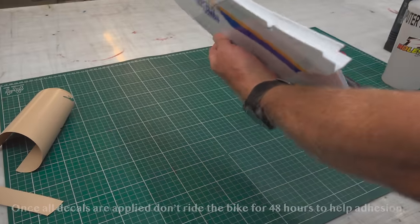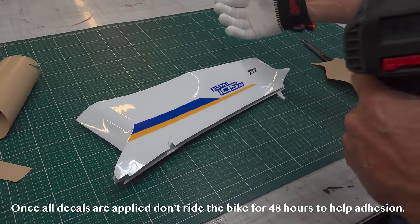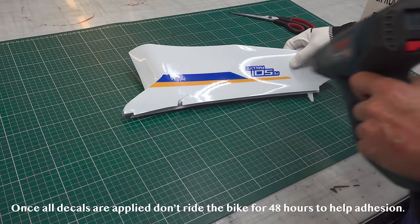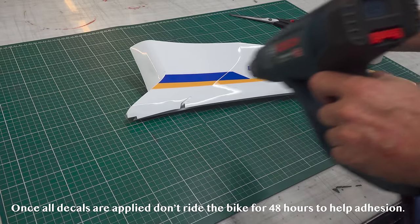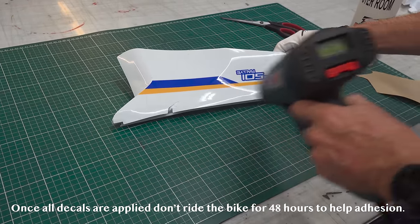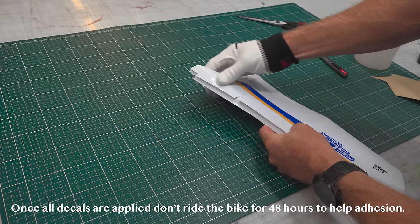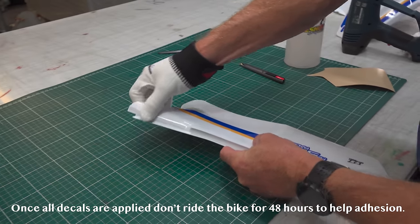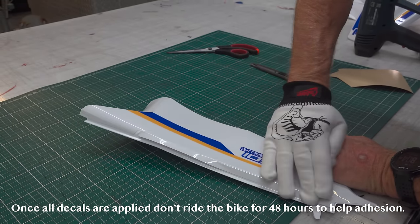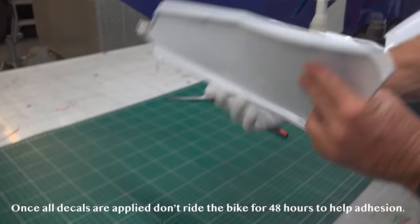Okay, so that's down. Now we're going to roll the edges. All we need to do for that is just a heat gun, and we just wave nice even heat over it. Don't go in close because you can burn your graphic. Just till I start to see it go a little bit soft. What I'm going to do is find the edge and just roll that over the edge. It's like butter.